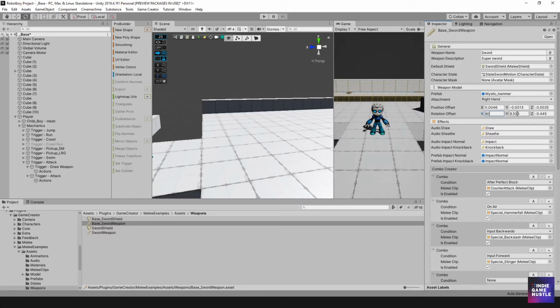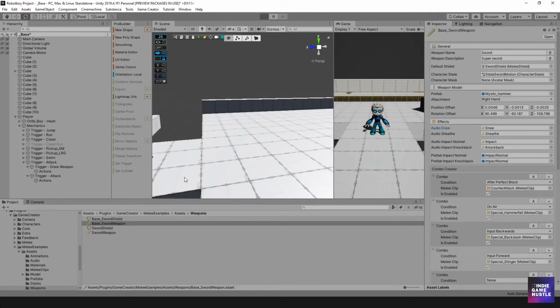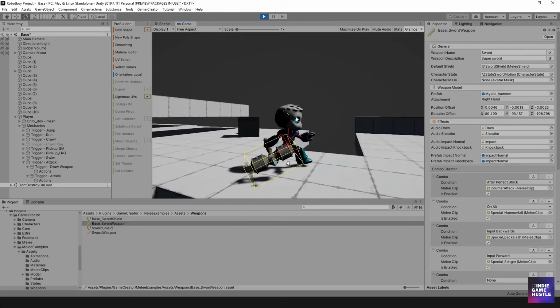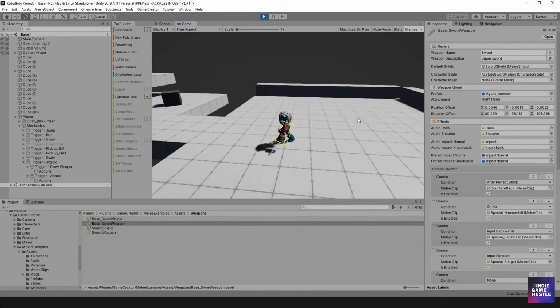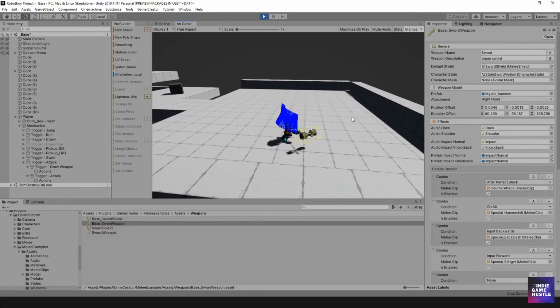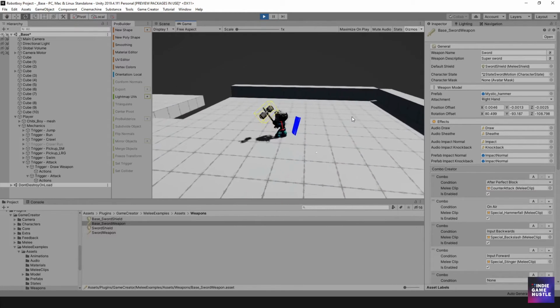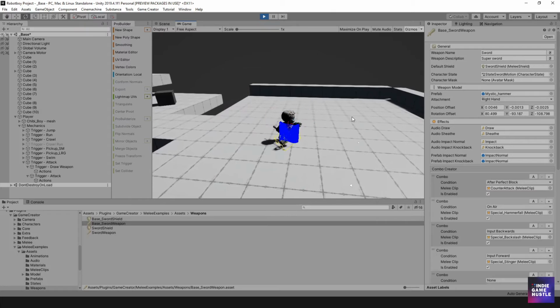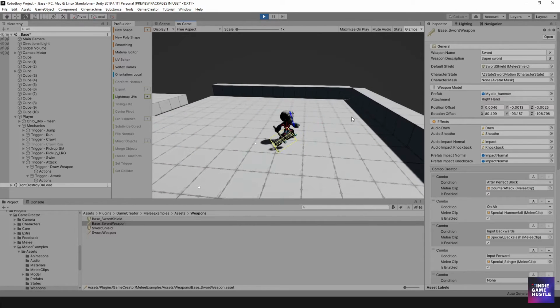So I'm going to do an 80. Hopefully this works the first time. 9.3, negative. And then we're going to do a negative 108. I feel like this is a bunch, but let's see. Hopefully that works. Perfect. All right, cool. So it looks like that's working just fine. So now he has the hammer. And if we were to swing it, as you see, the hammer is lining up right where it should. Bam, bam, bam. All right, cool.